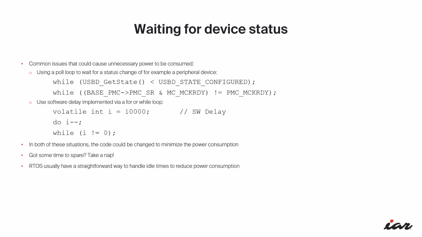The timer interrupt can be set up, and the CPU goes down into a low power mode, awaiting the interrupt to wake it again. Also, just polling a device status change could be a small improvement here by using interrupts. So when it comes to the key rules to saving power, just think of it this way: as soon as you have some time to spare, just take a nap.